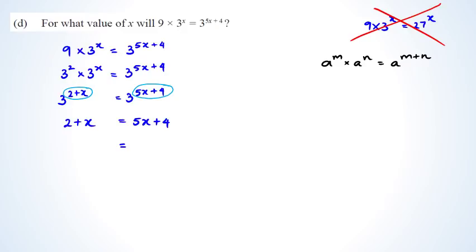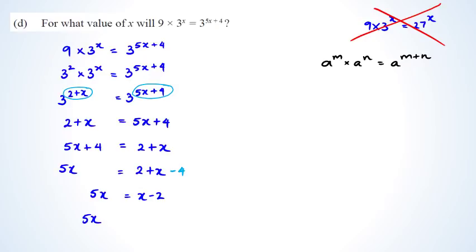So what I'm going to do is just switch everything first, guys. I'm going to write this as 5x plus 4 equals 2 plus x. Remember, if you're dealing with an equal sign, you can put right hand side equals left hand side or left hand side equals right hand side. You can just switch things straight away without having to worry about the symbols. So now I start rearranging things. I'm going to get 5x equals 2 plus x, and plus 4 when it goes to the other side becomes minus 4. So what I end up with is 5x is equal to x minus 2.